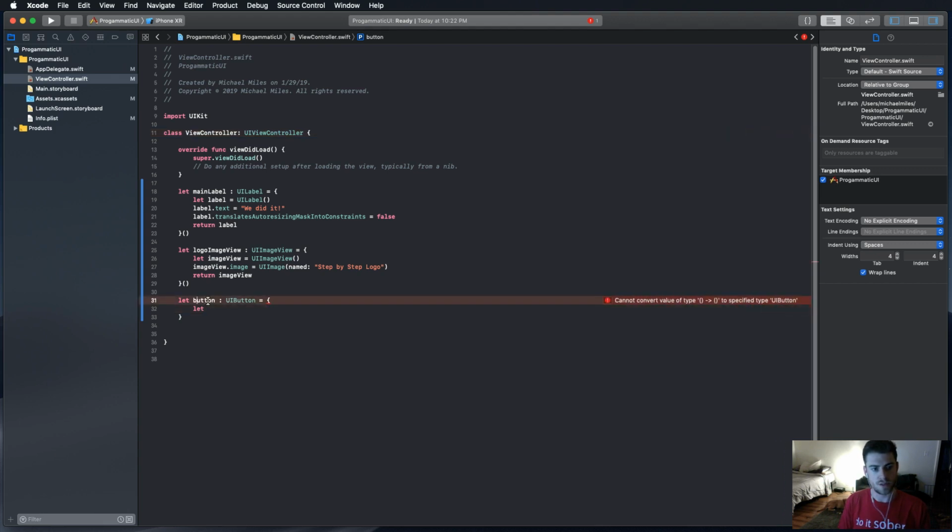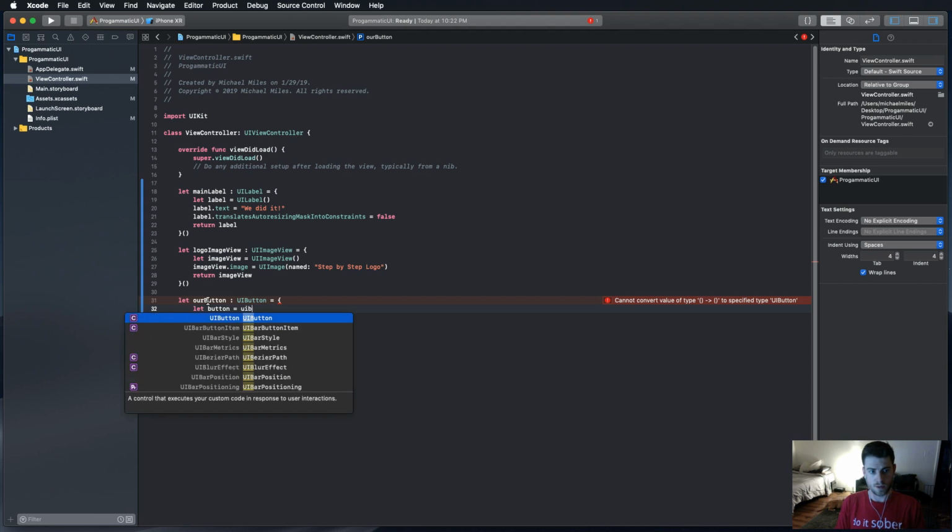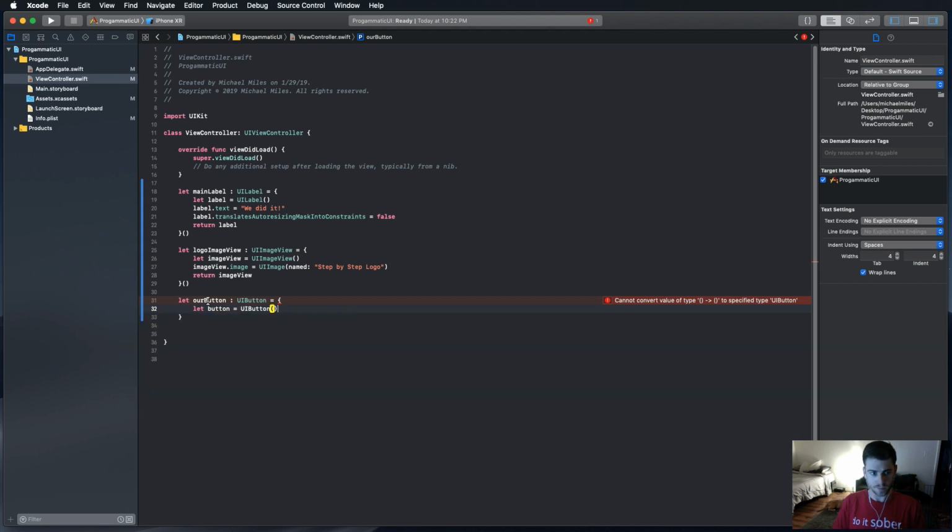Let's change this to our button, just because I want to say button down here and I don't want to confuse it with any syntax issues. Let button equal UIButton. See, this is an example of what happens because you're in a closure here. This is what happens when you don't put the parentheses: it pops up these red messages, which I am not a fan of.